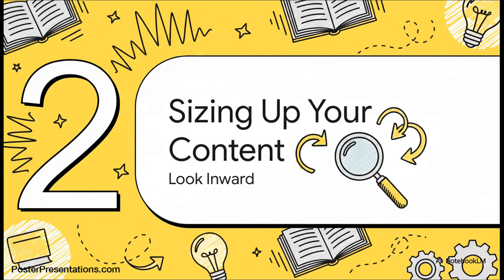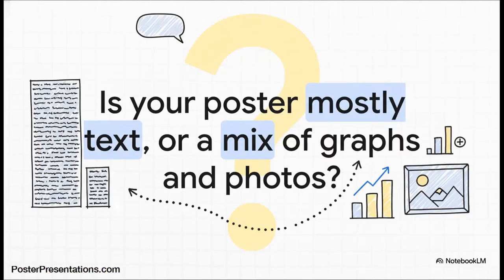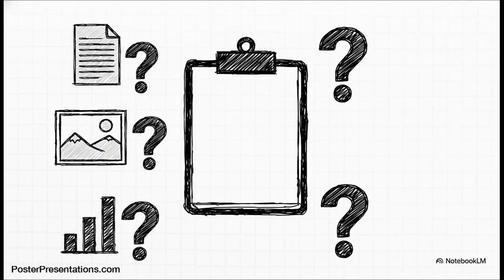Okay, so once you know the absolute maximum dimensions you can work with, the next step is to look inward, at your own research and what you're actually putting on the poster. This is the big question you have to ask yourself. See, the perfect size for your poster isn't just about fitting on the display board. It's about presenting your specific content in the clearest, most engaging way possible. You know, a poster that's mostly text is going to have totally different needs than one that's jam-packed with big, detailed images. So just take a quick inventory.